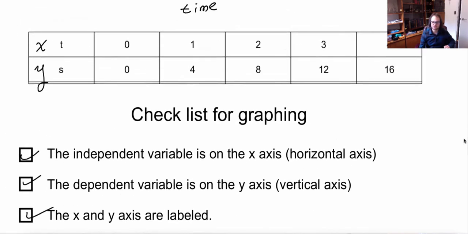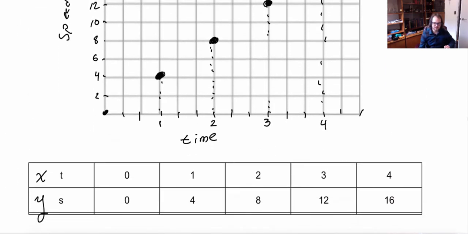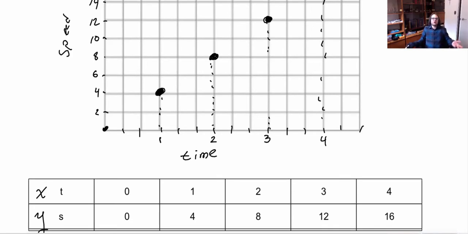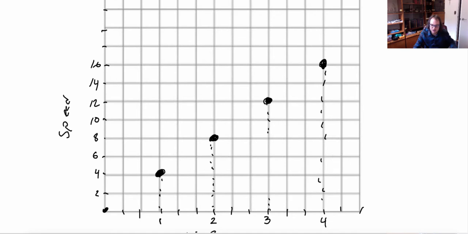Now these are very key terms. So let's look at this here. Can I have, for time, like 0.5 of a second or 1,000th of a second? Yes, I can. So time's going to be continuous. Well, we've all heard that time's continuous. Now let's look at our speed. Can I have a fraction of a speed, like 0.03, maybe, I don't know if this is meters per second or something like that? Yes, I can. So in this case here, I'm going to say, yes, I can connect the dots. It makes sense to connect these dots. So I'm going to connect my dots like that and draw a straight line connecting my dots.